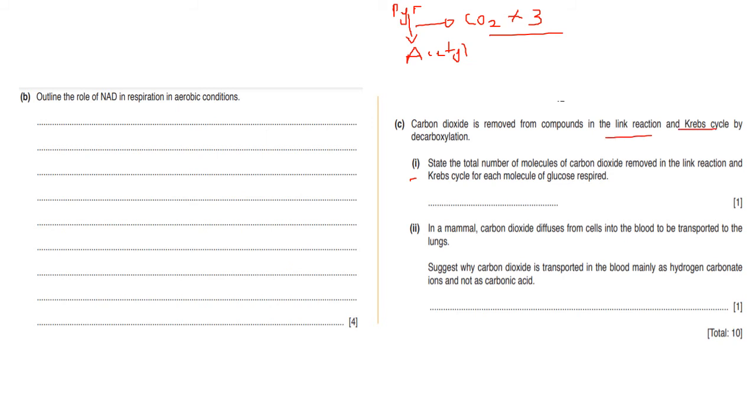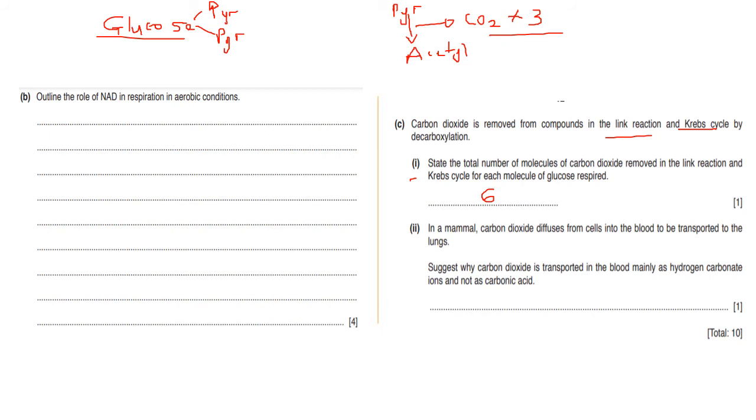But that is not where your answer stops. So the answer here is not 3. Remember that for you to get pyruvate, you have 1 glucose molecule from glycolysis, and that glucose molecule is split into 2 molecules of pyruvate. So that means that each pyruvate molecule that goes through the link reaction will yield 1 CO2, that's for sure. But as it goes on through the Krebs cycle, it will yield 2 extra CO2, so that's 3. And because you have 2 pyruvate molecules from 1 glucose, the answer here should be 6. So that's just the answer to question 1.